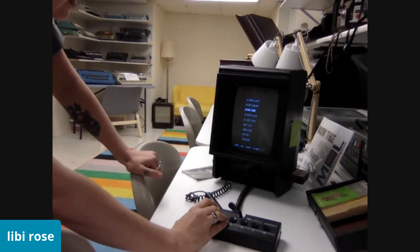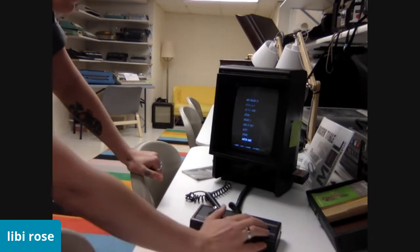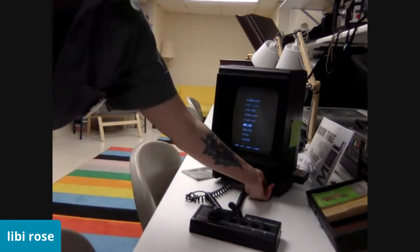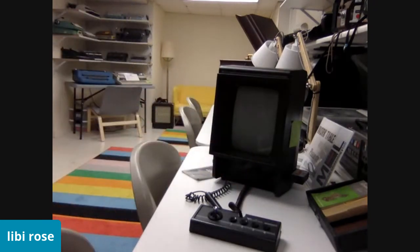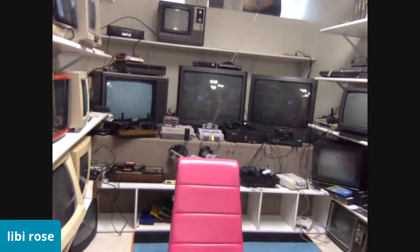Since then, we've gotten these lovely multi-cart cartridges that give us the ability to access everything that's been made for the device, either commercially released or otherwise. So we've got a lot of stuff in here that is user made, and a bunch of stuff that was released commercially or ported over to the system. And so that's one of those things that's been very thoroughly opened up as we've gone along, and people have continued to be interested. I'm going to turn you all around so you can see our game corner.